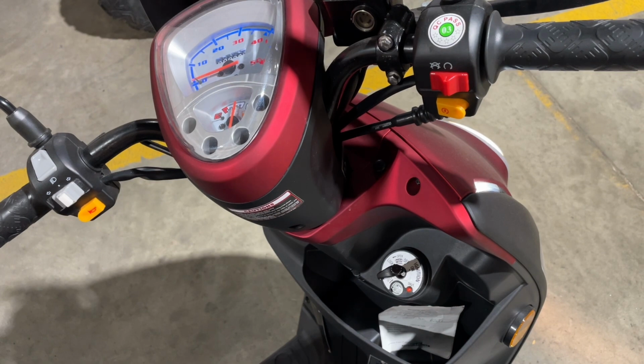And it's the same for all the 50 cc scooters. You just have to get that fuel pumping up and around, and it'll fire right up for you. So that's my video.